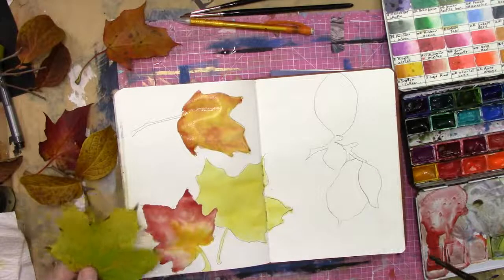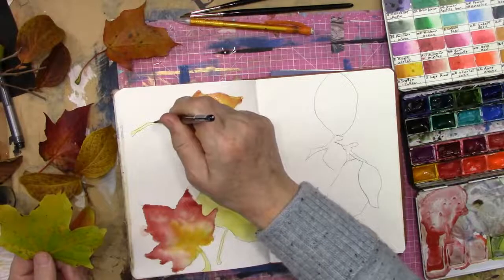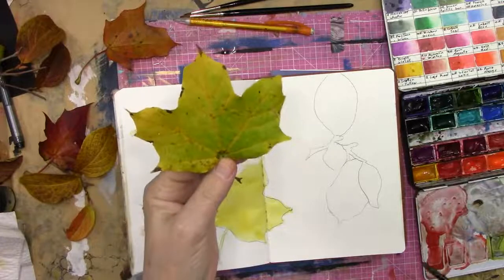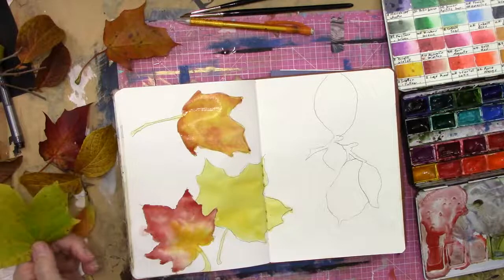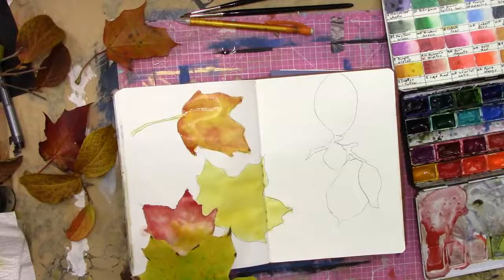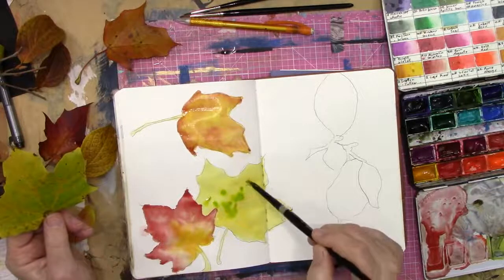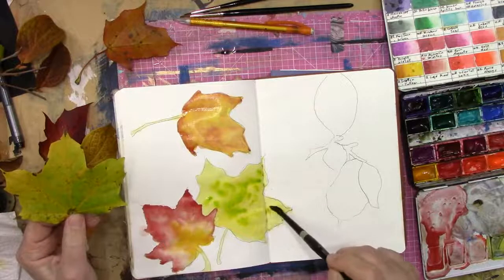Do the stems, I'll just put them in with this yellow too. Some of them are red though, so I'll repaint it with the red. All right, so this one has the green on top. So we can do the same thing. This time I'm going to take that leaf green. And it's more or less in the center area. So just dab. You want it mottled looking. Doesn't have to be even.